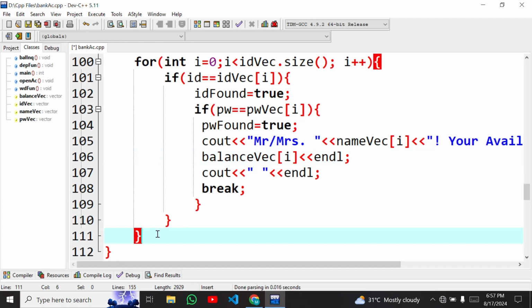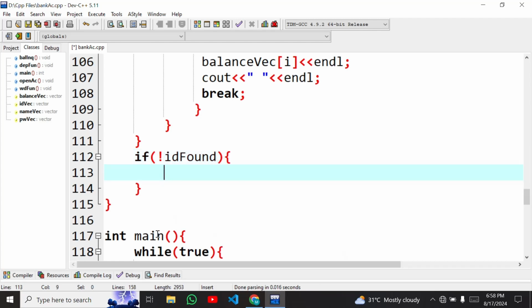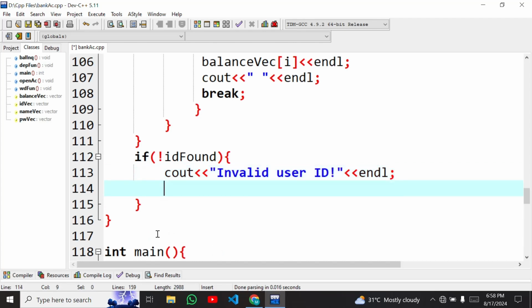Okay, after the body of this for loop, I have to set condition that if not ID found, then we have to print message C out. Okay, invalid user ID. Okay, so this error message will be printed, and then I will print an empty line.